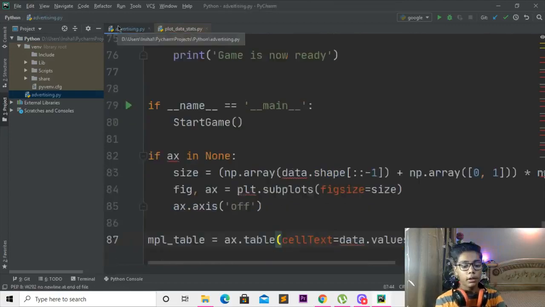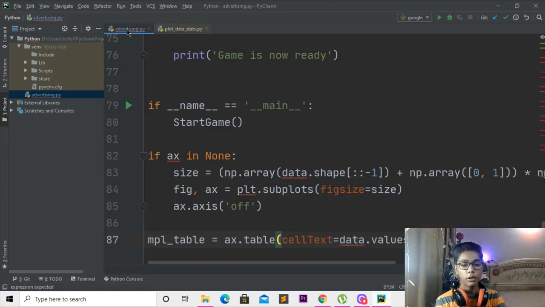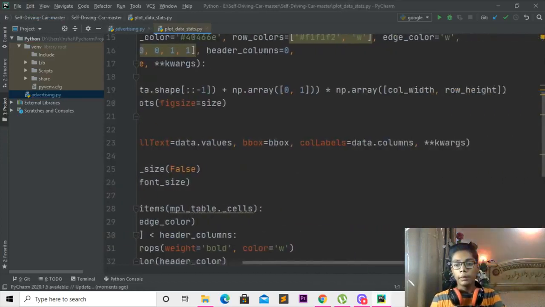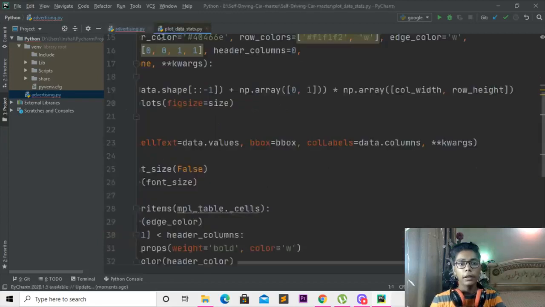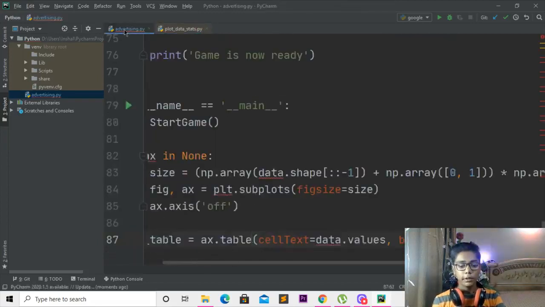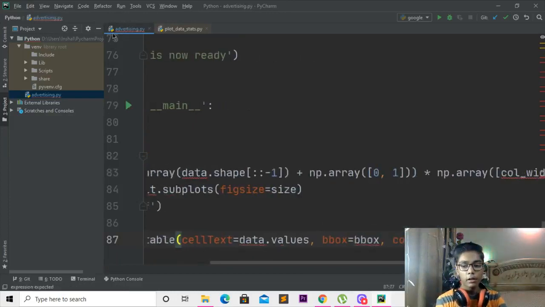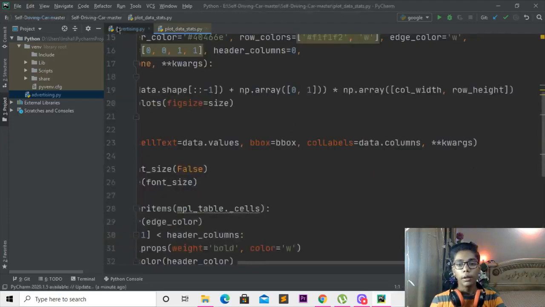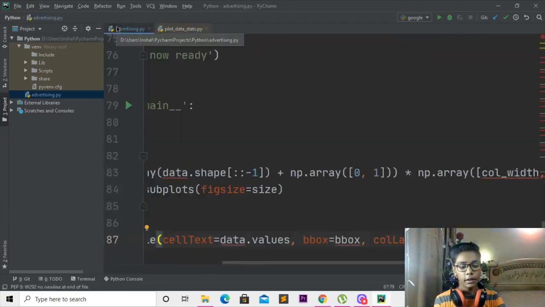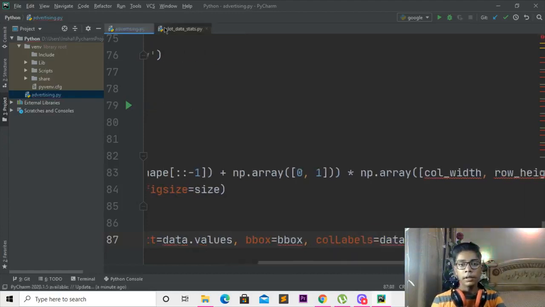Then I'll be writing equal to, and now I'll write data.columns comma, then moving here, you can see it is written kwords. So here I'll be writing that thing.